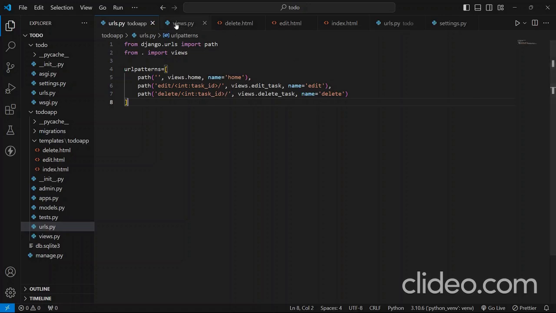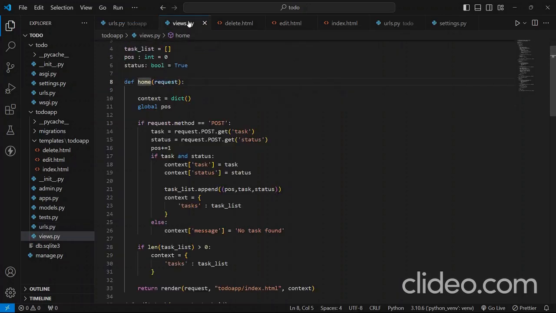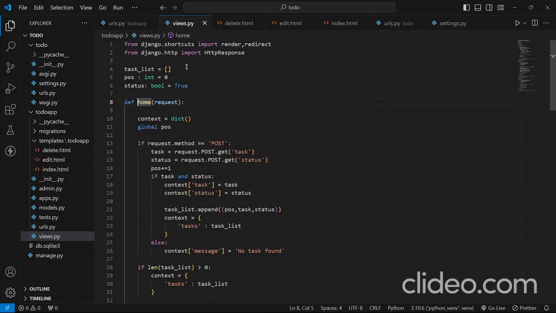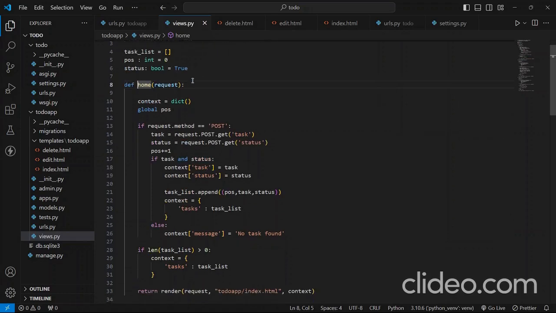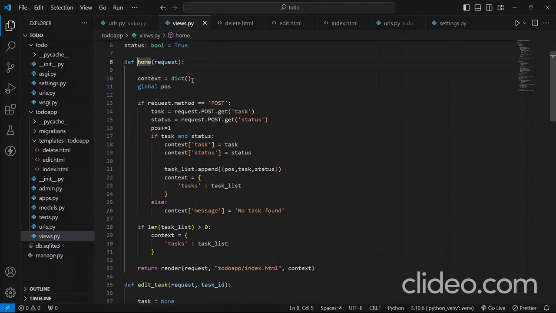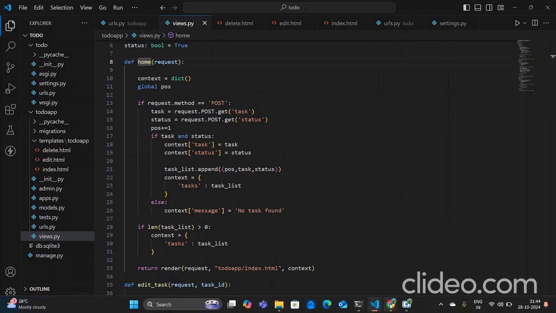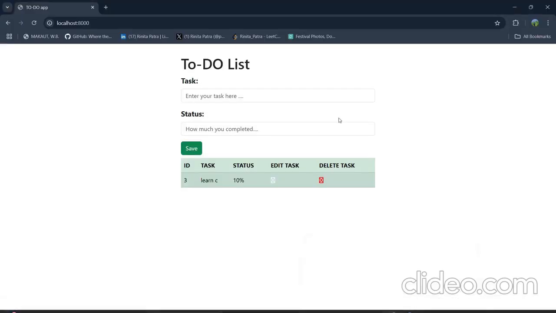So now we are going to the views folder, sorry, the views file. Here we have written some of the functions which we have used in our code, by which we are creating this to-do list.